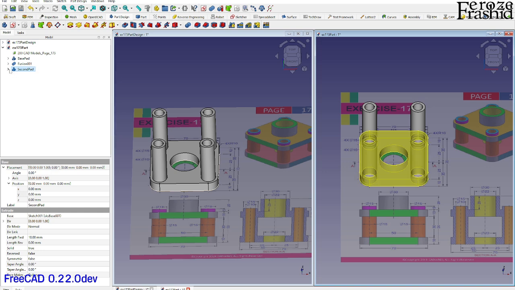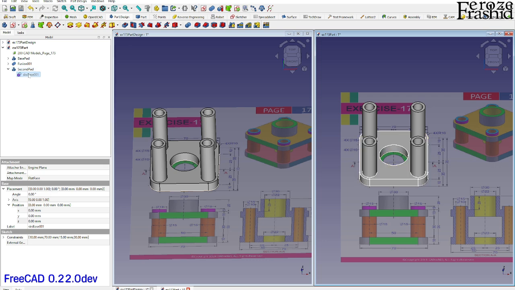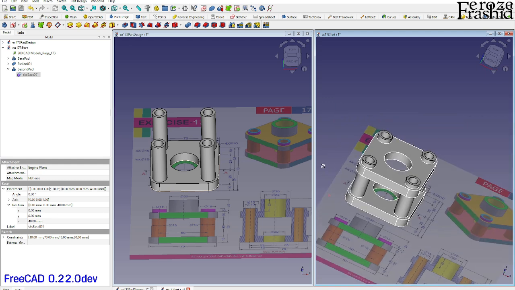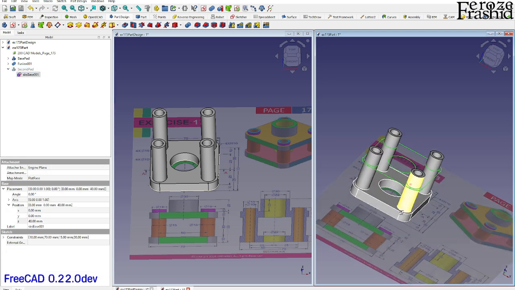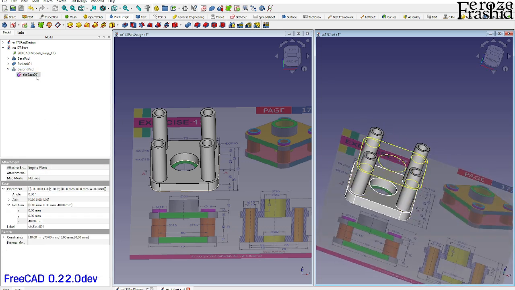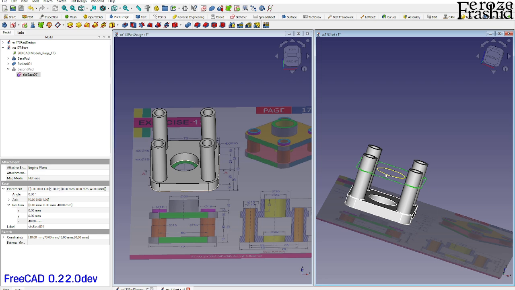I can do either of the two things. Now I can come here in the base pad, and in the position wise I can say on the Z direction it's 40. That places it where we want. So we can do that, or we can go into the sketch, because we copied the sketch we did, and then actually place that sketch 40 millimeter above. So that sketch is now, so if we hide this, bring this sketch up, so here it is. So that's the second sketch. So we can either of these, we can actually place that at the vertical position and then do the padding. So either of these two.